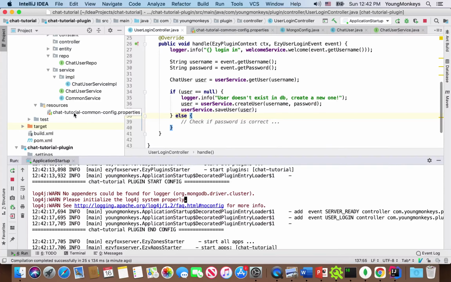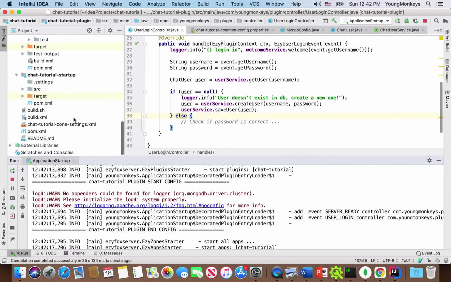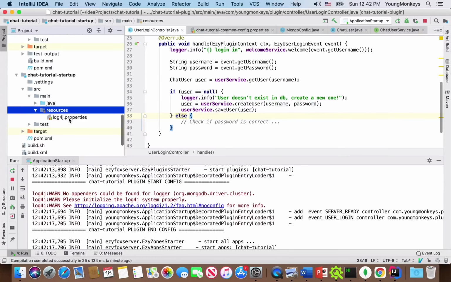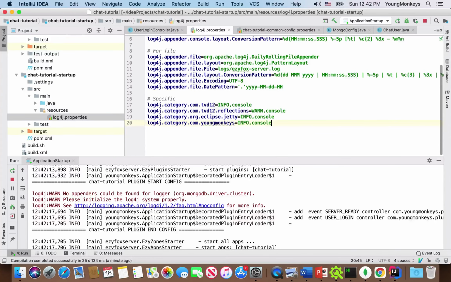Just edit the log4j.properties in the startup module's resources. We just need to add log4j.category.org.mongodb, and this one is info console.